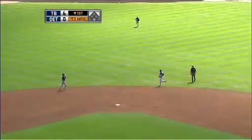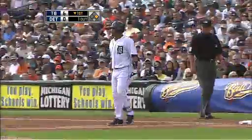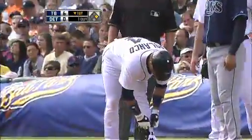Yes, he had. That ball's going to get through, though. Base hit. In fact, he snapped an 0 for 13. Yeah, he said, Poppy, I was just trying to get a base hit. Well, don't they say that you hit home runs when you don't try? Absolutely. Tigers get their first base runner.